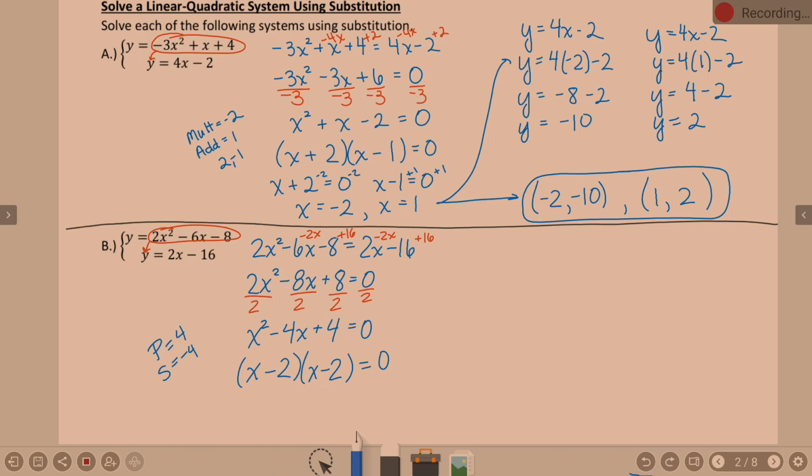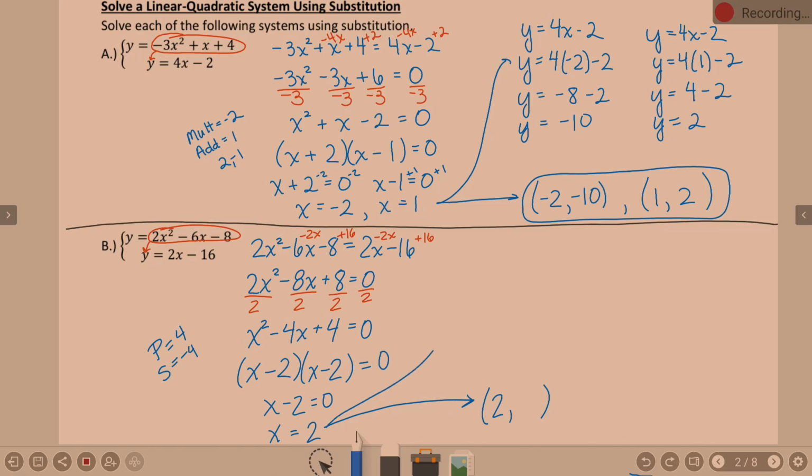Now, when we go to set these equal to 0, do you really have to set both equal to 0? They're the same thing, aren't they? It's just x minus 2 equals 0. What are we going to get in both cases? x equals 2. Am I done? No. What do we know? You're going to have an answer that is 2 comma something. Where do I put that 2? The bottom equation. Pick an equation.